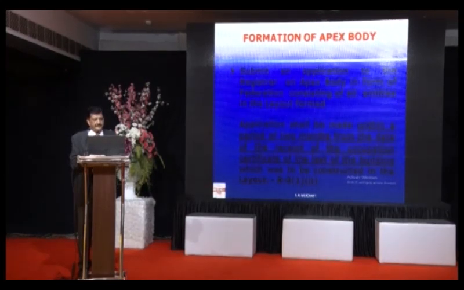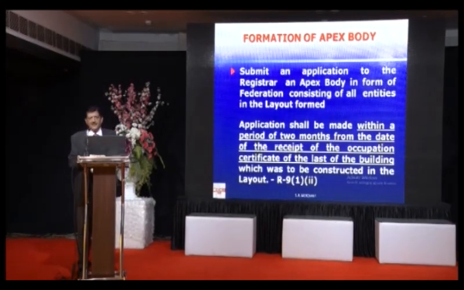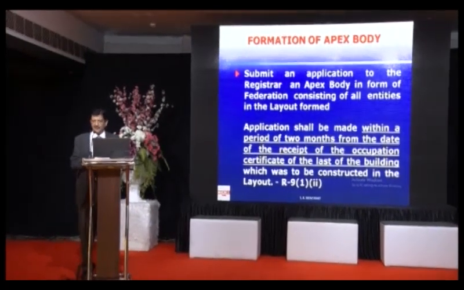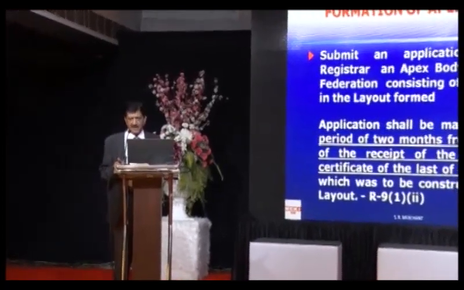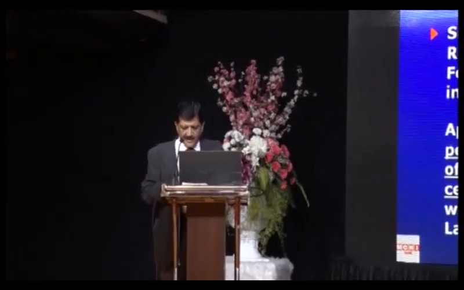The great relief is the formation of an apex body. The apex body was not defined anywhere earlier, not in the Cooperative Societies Act, but now RERA defines what an apex body is. A very good suggestion is given to us by the government: in the case of a layout of buildings, suppose you have 4 towers, for every tower you give conveyance of the structure to that society. At the end of the 4th tower, the conveyance for the ground, podium, parking, RG development and the clubhouse, you give to the apex body. That is maintained by the apex body, and every tower is maintained by its individual society. This is a workable structure and it has now officially come into RERA. So there is no issue on that. The period of conveyance I mentioned to you.